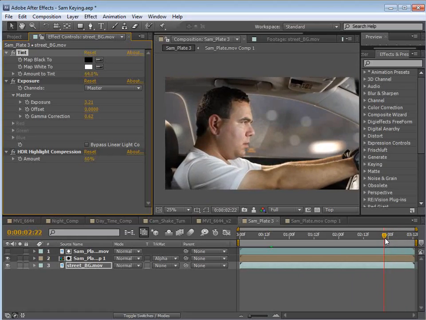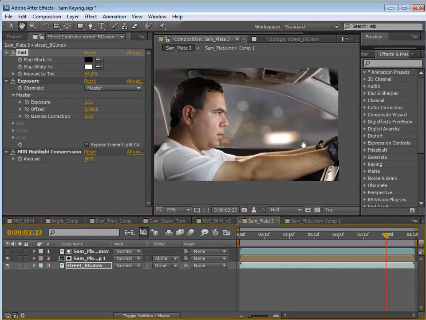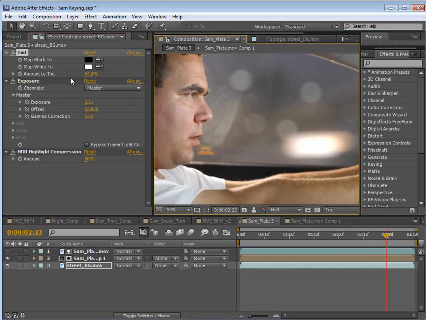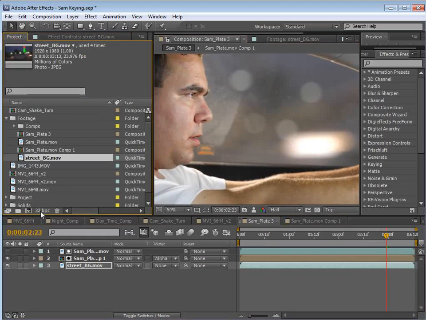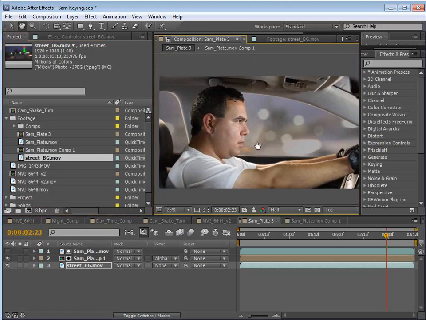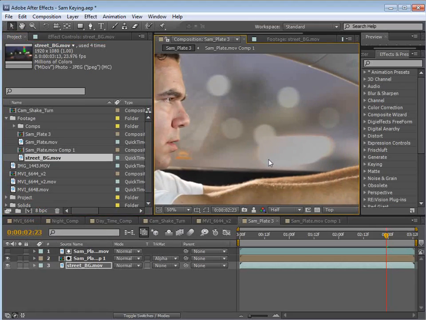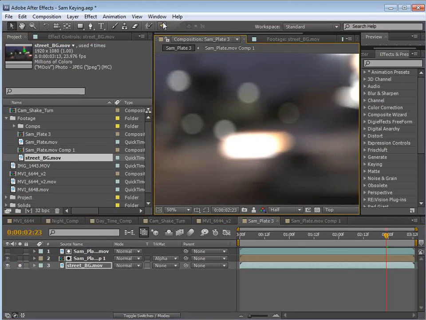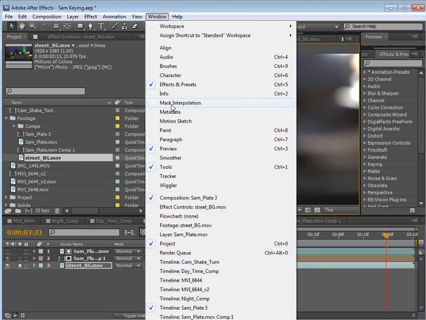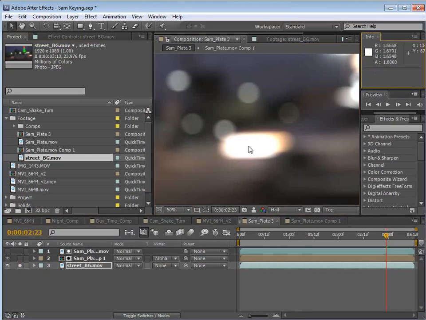All right. So now, why are we working in 32 bits per channel? Well, if we look at the highlights here, and I alt-click on this and go back to 8 bits, everything is going to look pretty bad. It's going to look pretty washed out. The great thing about 32 bits per channel is we can actually work with values that are brighter than 1. If I bring up our options, hang on a sec here, info.